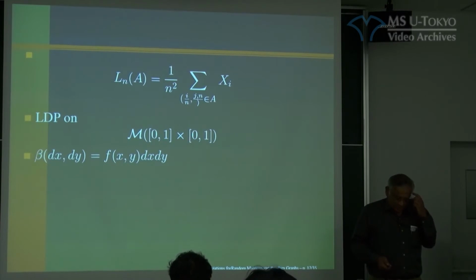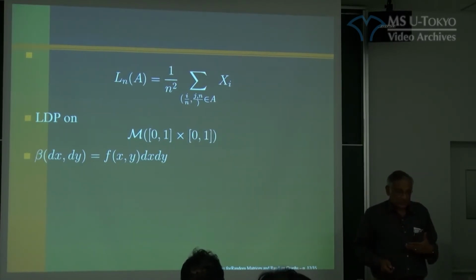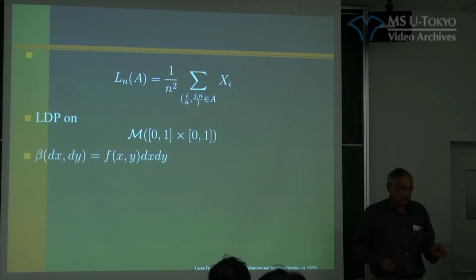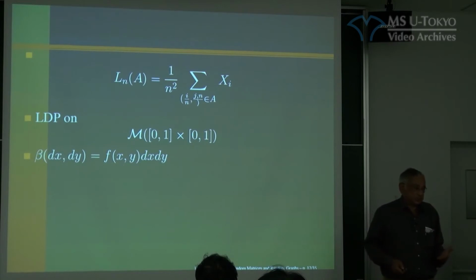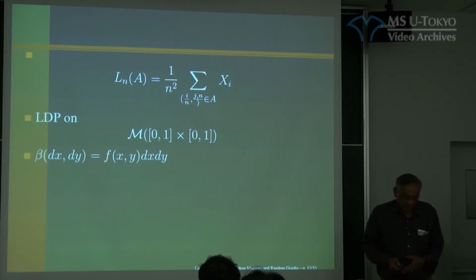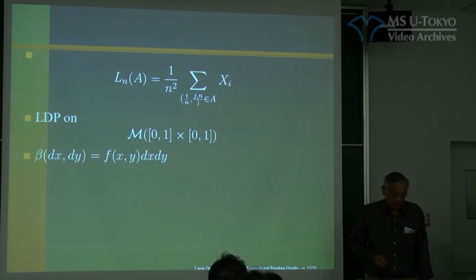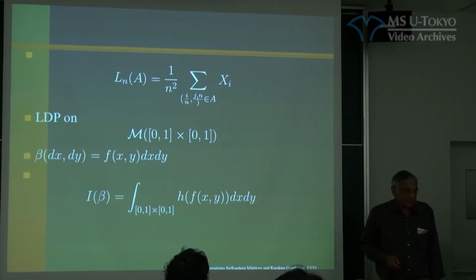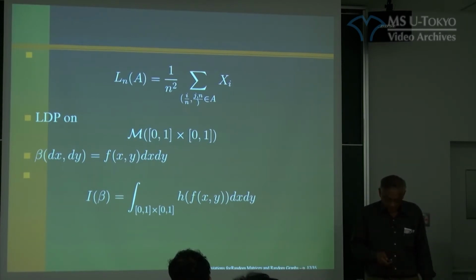So, the large deviation rate function is going to be some rate function defined on signed measures beta, and the answer is the signed measure beta should be absolutely continuous with respect to Lebesgue measure, otherwise the rate is infinite. The rate does not have to be finite, because around certain points you could have decay which is faster than exponential. So the rate function is finite only if you have a beta which is absolutely continuous with respect to Lebesgue measure, and if f is the Radon-Nikodym derivative, then the rate function is given by the integral of h of f(x, y) dx dy. H is the same function that we saw earlier in connection with the large deviation for sums of random variables.